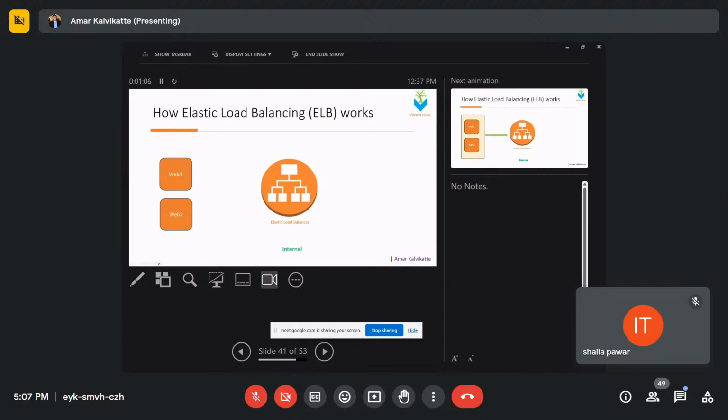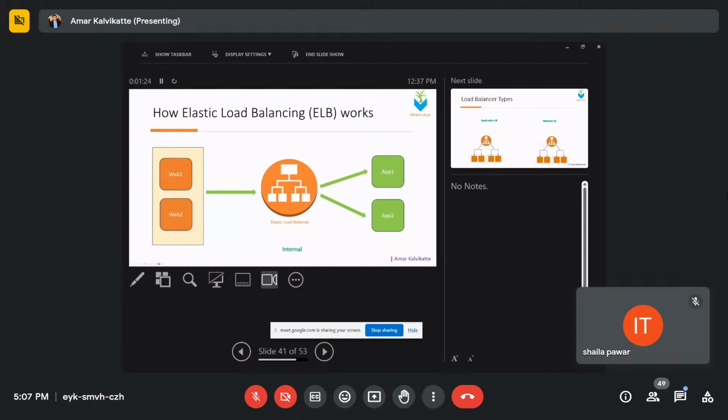But you might have an internal load balancer where you have web servers. Of course, behind the scenes, for the web servers you already have the internet facing load balancer, but these web servers also need to talk to the application servers, which also need to be load balanced, because if one application server is unavailable, the web servers can reach another application server. But who knows whether the server is available or not? It is the load balancer, because, as I said, the load balancer also does the health check.